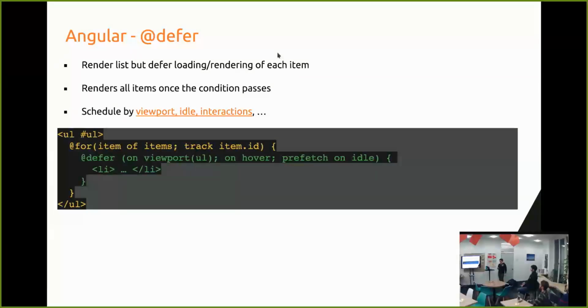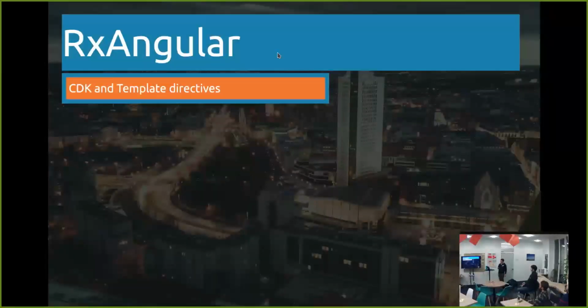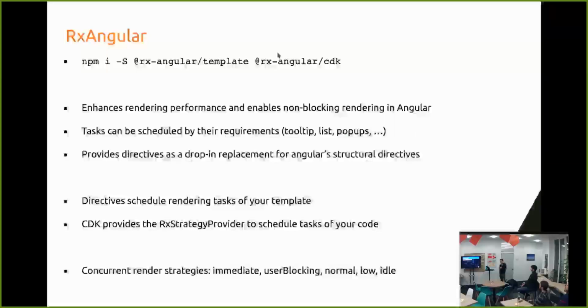That's it for the Angular control flow syntax. Now I will give you a short introduction to the RxAngular library. The RxAngular team also has its own state management. This is not the topic today, so I will just concentrate on the CDK and the template directives it provides. You can easily install it by using RxAngular/template and CDK.